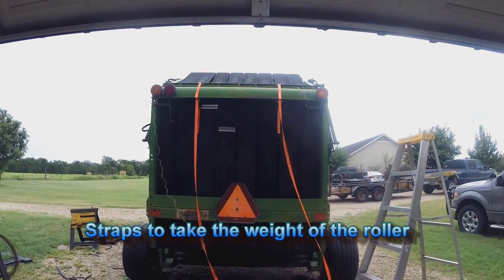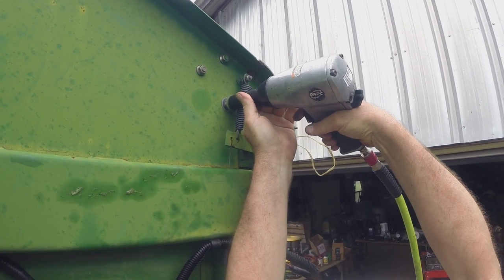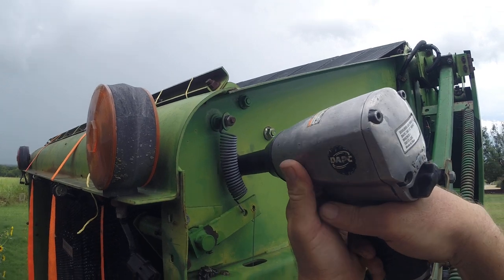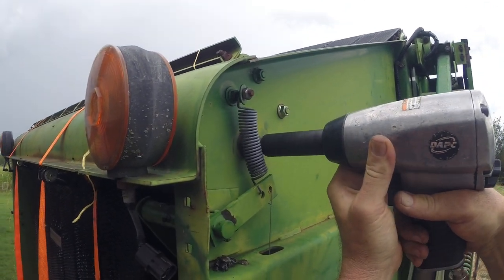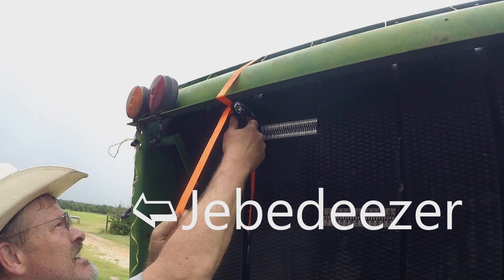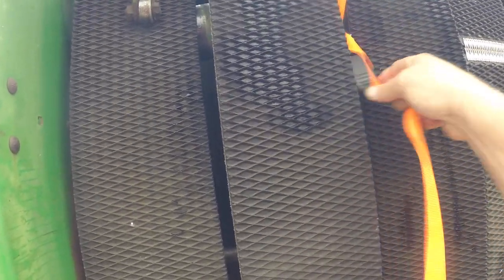First, we need to remove the top rear roller. So you can see I tied up all the belts with baling twine. You probably should use something a little stouter. Oh, there you go. Pull it all the way out. Just hold on to this, we ought to be able to slide it down.